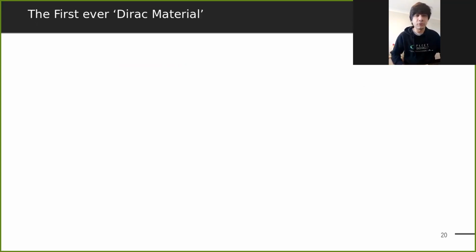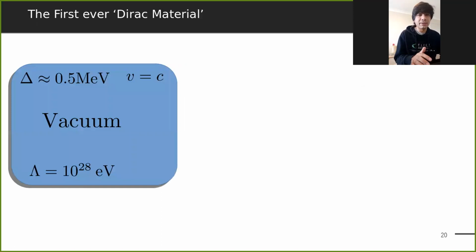So let's say you go to the lab, you take a vacuum chamber, and then you get the air and everything out of this vacuum chamber. And voila, congratulations, you made a Dirac material. Actually, this is the first Dirac material that's been discovered. Dirac discovered it. This Dirac material called vacuum is quite hard to work with because it has a gap of about half mega electron volts, so hard to excite it. That's why when you look at it in the lab, it's like an inert thing, it's just nothing.